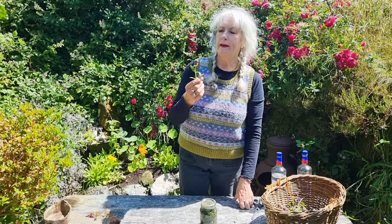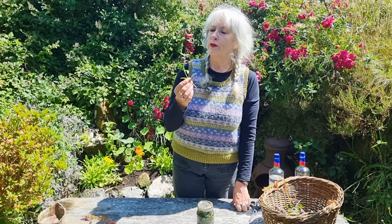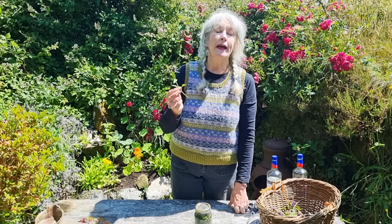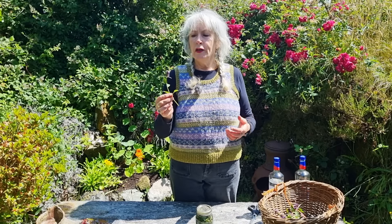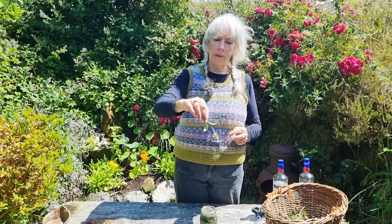That's my self-heal made. It's one of the first plants I fell in love with — one of my plant allies that I work with, and every time I see it I just feel so grateful, because apart from its beauty, it just does so much to heal us. When we talk about healing these days, we don't just mean people — we mean the community, the planet, the plants and the animals and everybody. You could even make a strong tea with self-heal and dilute it down to water your plants, and maybe dip a bud into the water and bless your land with it, so that there's healing everywhere.